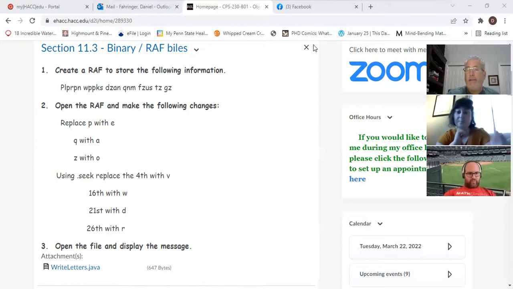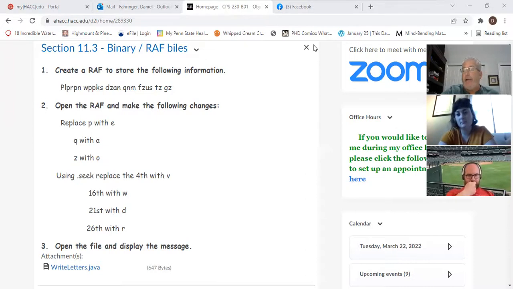Can I ask a question? Yep. Did the book tell us how to insert into the middle of a file without deleting, or can we only replace? If I'm writing to a data file, whatever I write is going to go to wherever the file pointer is pointing, and sequentially, it'll be at the next memory location.